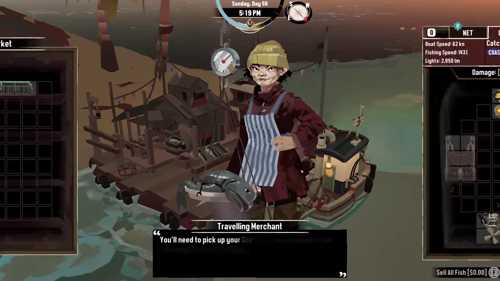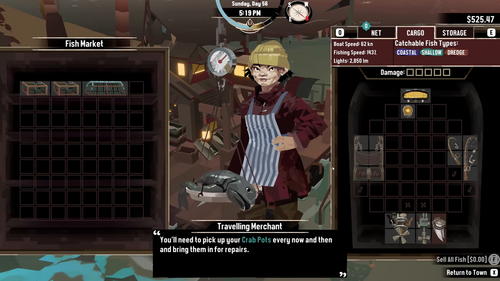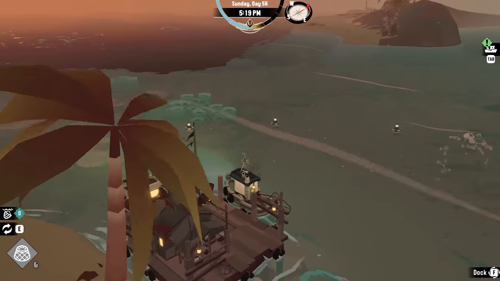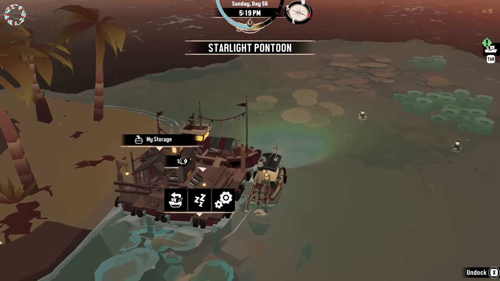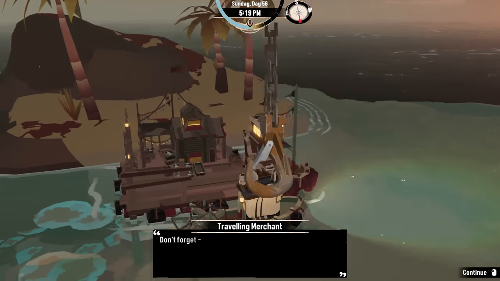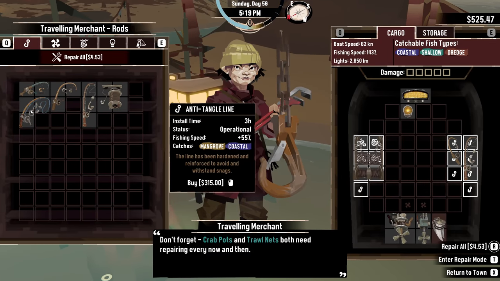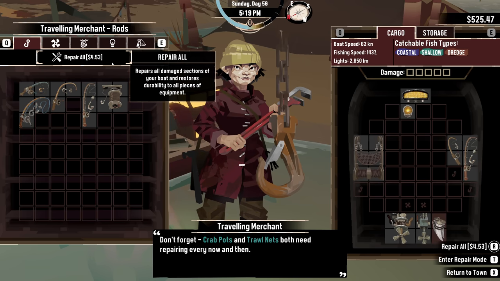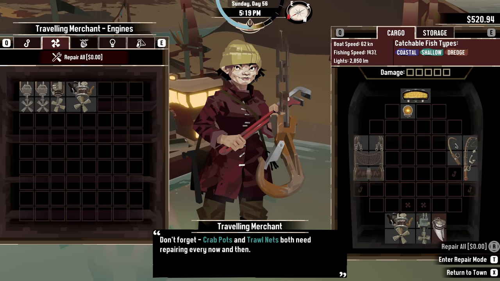So yeah, we got pretty messed up last time. So I've sold stuff. We're up to 525, which is a pretty fair amount of gold. The crab nets are out, but they're empty, of course. So going into here, the shipyard. I am gonna need this at one point. I guess I could pick one up now while I have the money for it. I mean, seems as good a time as any, you know?